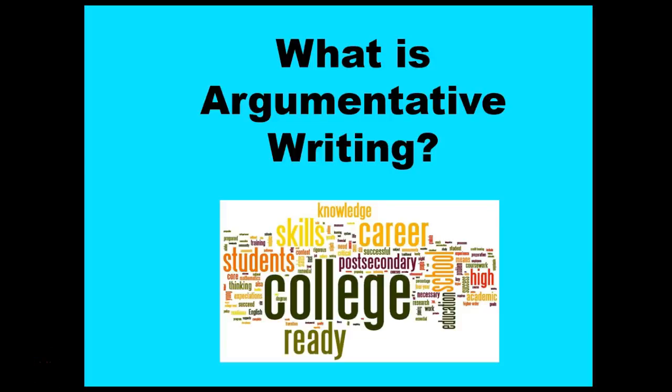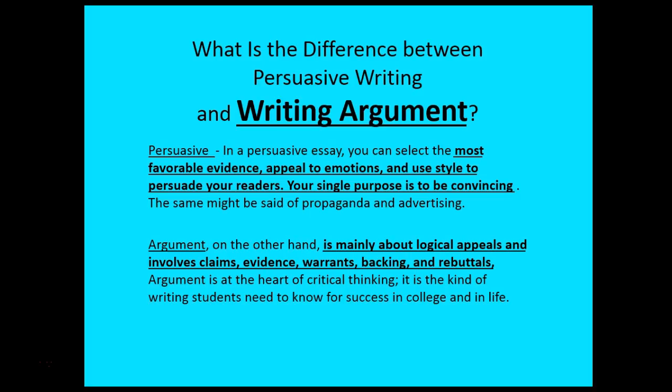All right, today we're going to look at some information about argumentative writing. So what's the difference between persuasive writing and writing argument? In a persuasive essay, you can select the most favorable evidence, you can appeal to emotions, you style to persuade your readers, and your single purpose is to be convincing. The same might be said of propaganda or advertising.